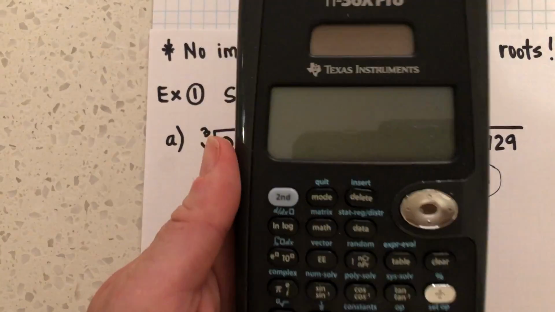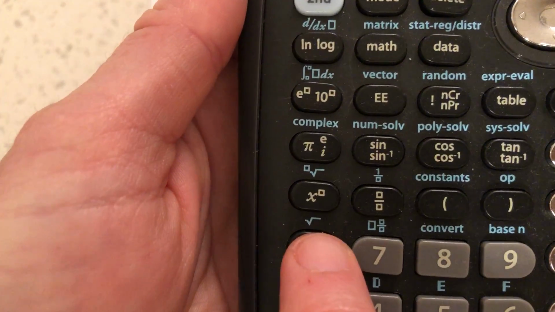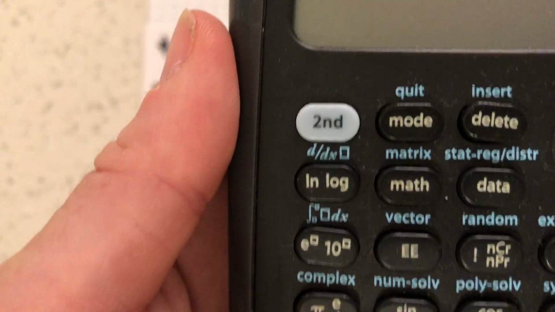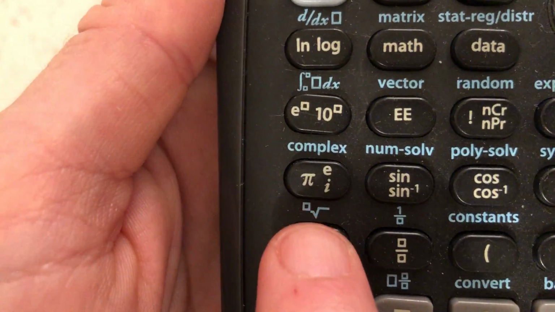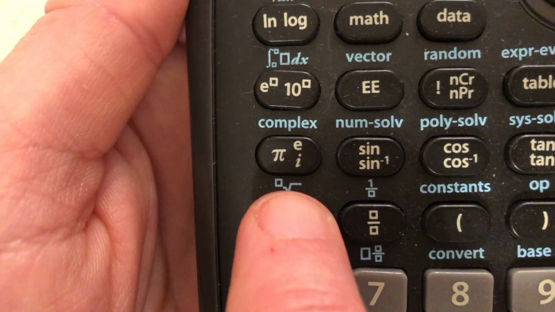Okay, now I just want to show you on a calculator. I know you guys are all familiar with square root buttons, like right there in blue. That's your square root button, right? But if you want to take the third root, then you're going to have to find on this calculator, mine looks like this. It looks like that little empty box next to a square root. That's how you can make it any root you want.